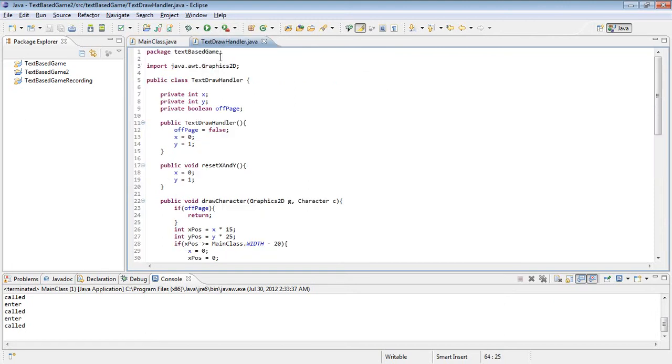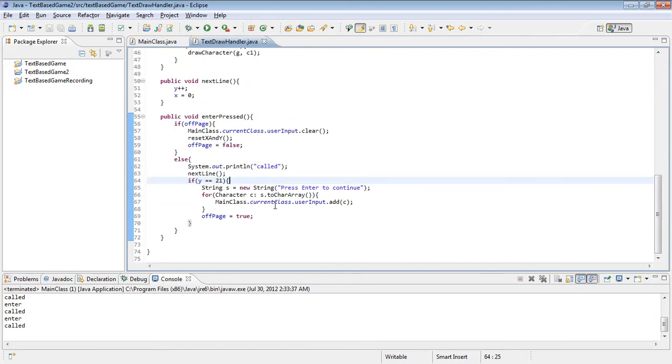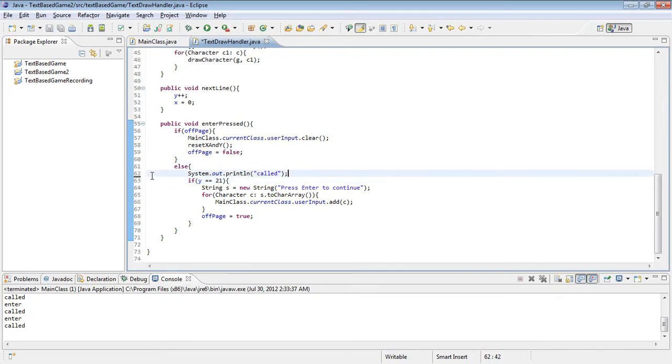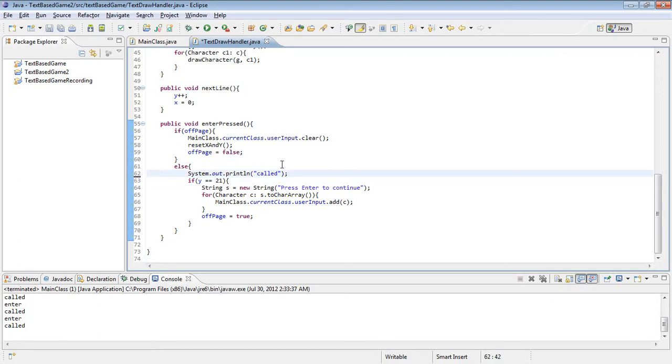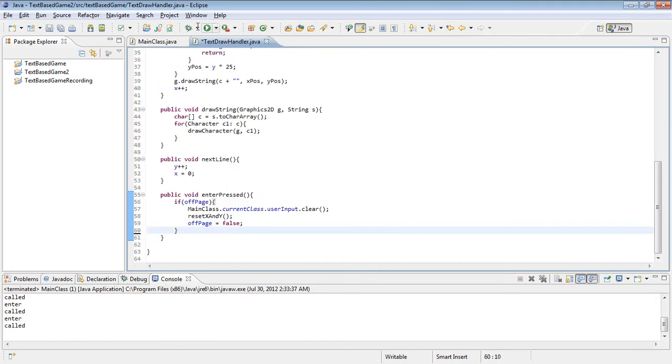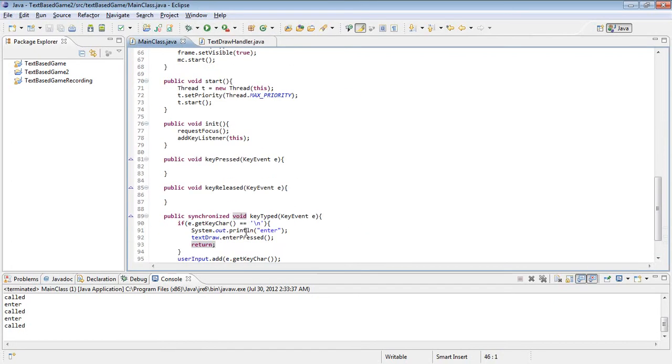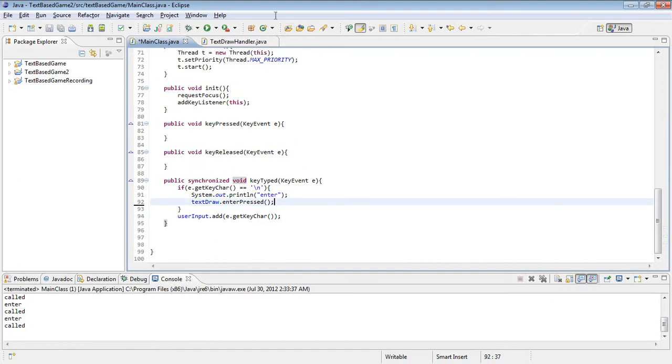So basically what we're going to have to do is, instead of just saying next line, we can just add enter. Yes, so just get rid of all that and get rid of the return.